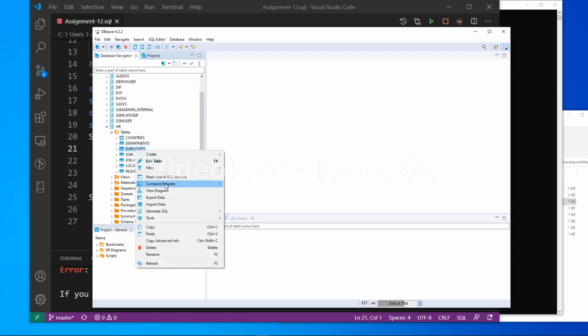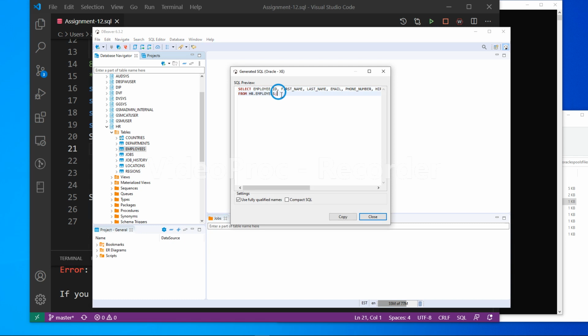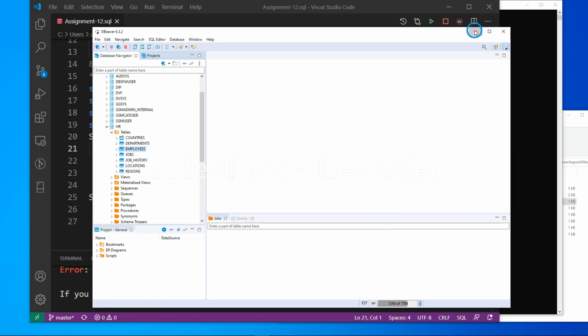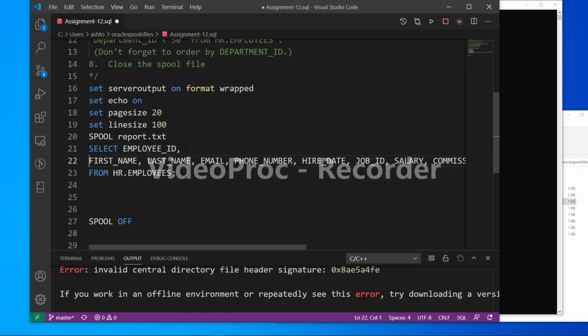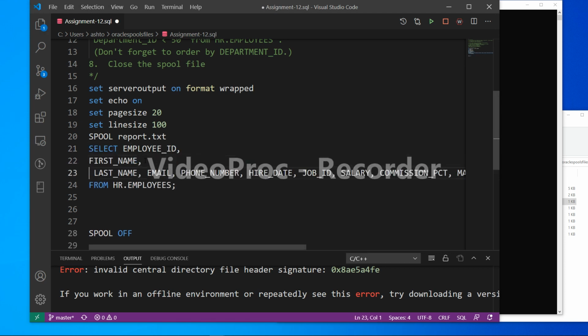So to speed up development, I'm going to go into my DBeaver. I'm going to copy this, and I'm going to paste it. So let's do a little bit of formatting. We know we want the first name and last name. We don't want these right here. We want the salary, right?